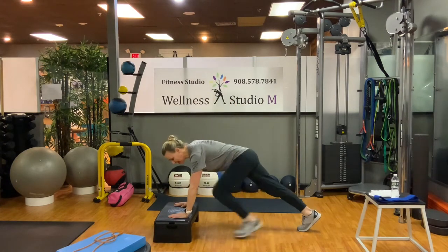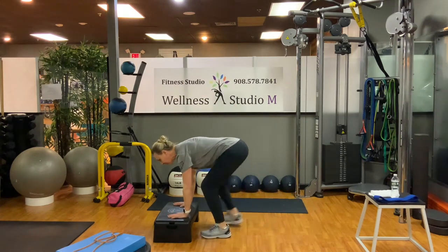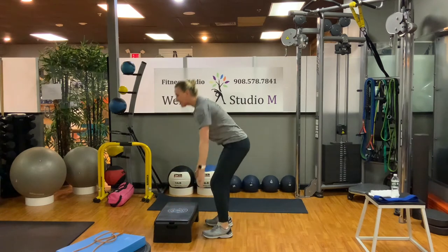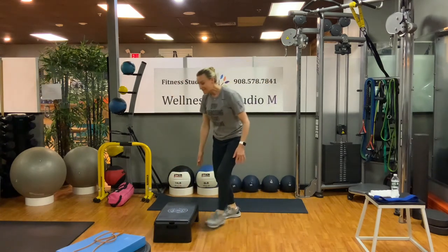Keep it going, time please. 15 seconds to go. Okay, and come back, keep it going strong. Burn the calories. Get the core active. How many more? Almost there. 5 seconds. 4 seconds. 3. Finish strong. Nice. And come back. Perfect. Good job. Moving to next exercise.